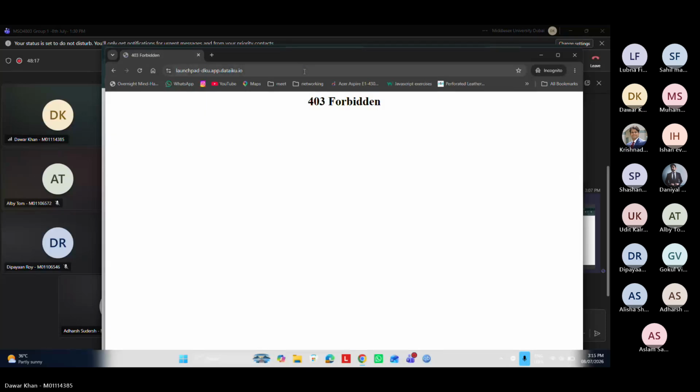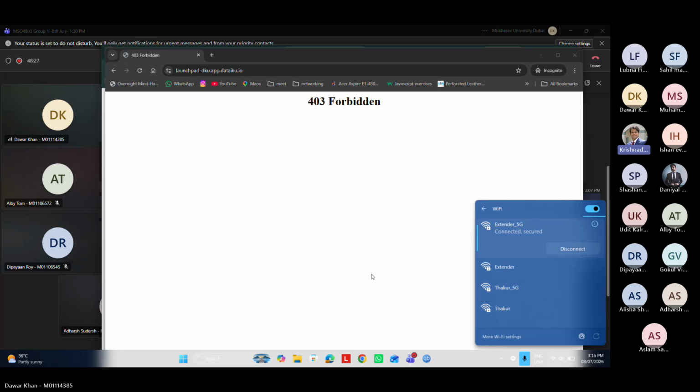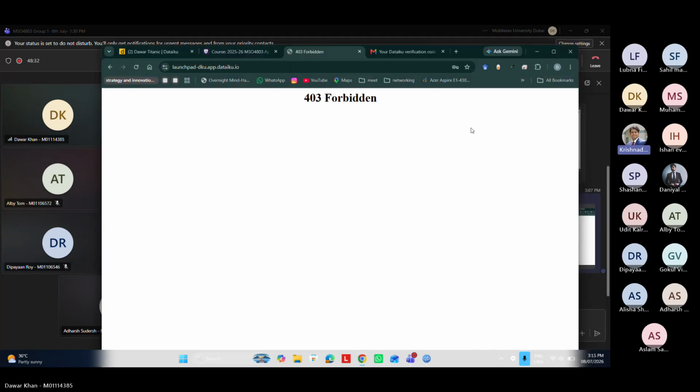Hmm. Is it something about your Wi-Fi connection that restricts? I mean, I'm not sure really. Could be. So just try. Maybe there is something with the firewall that is blocking it. So just make sure that, try it with, let's say, a hotspot from your phone, and then see. I'll give it a shot. It's the Wi-Fi, nothing else.